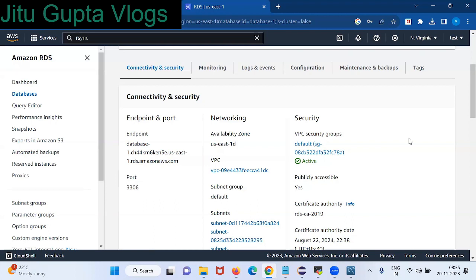Here, my endpoint is this one. Then what is the key here? In RDS I have given a username and password, right? Those are the credentials, the authentication. To connect to the RDS, the endpoint; to connect to EC2, the IP. To authenticate EC2, the PEM file; here, to authenticate RDS, username and password.